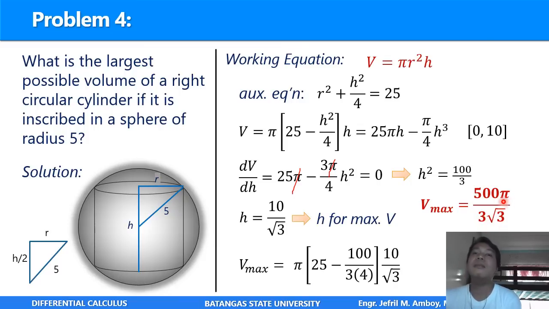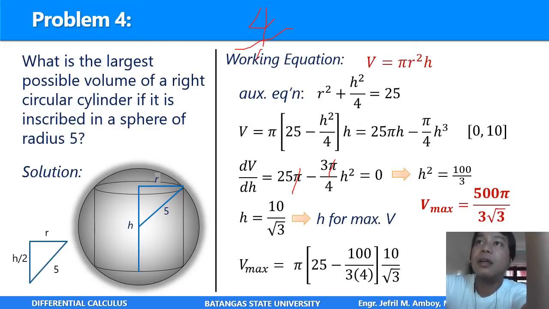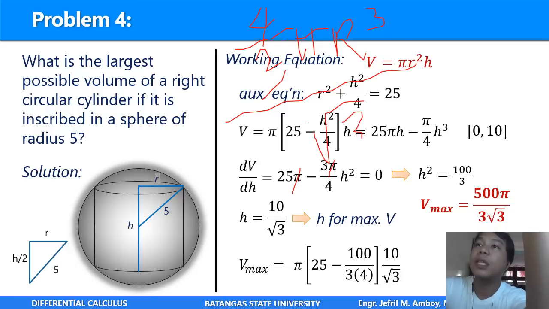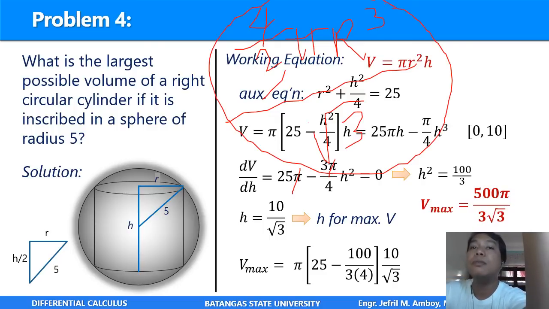Okay? So, sir, baka naman may shortcut ka dyan, kagaya nung kanina. Actually, meron. Shortcut dito is, pansinin mo kunin mo lang ang volume nung sphere. Ano ba ang volume ng sphere? That's 4/3 pi r cube, right? Sulat natin. Yes. That's 4/3 pi r cube, no? At i-divide mo lang yan ng square root of 3. Okay? Ito na ngayon yung shortcut para sa problem na ito. Ito na yung maximum volume ng cylinder sa loob ng sphere.